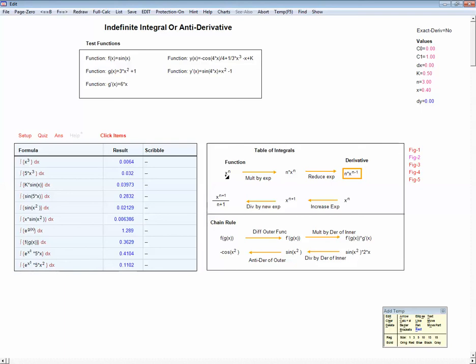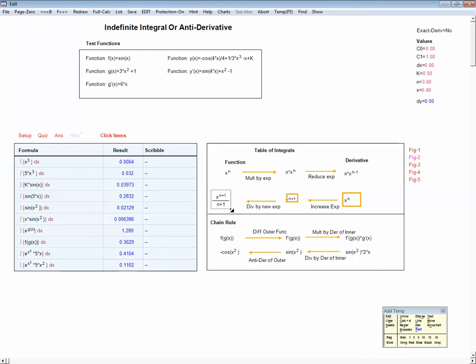Now let's apply that sequence to something that doesn't look exactly like where we ended up before. We still apply the same sequence, though. If we're given an x to the n and want to find its antiderivative, the first thing we do is increase its exponent. So we have an exponent of n plus 1, and then we have to undo multiplication, so that's division, by the new exponent. Notice it's the n plus 1 that we're dividing by to get this.